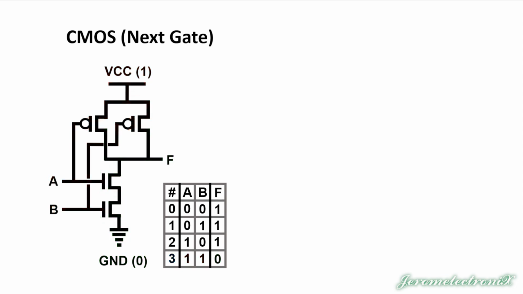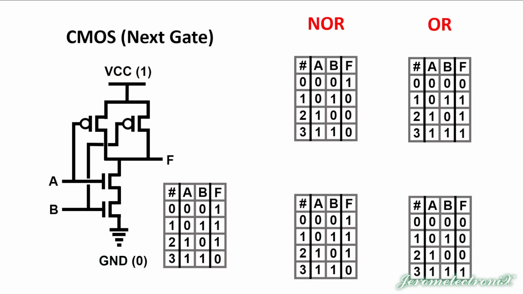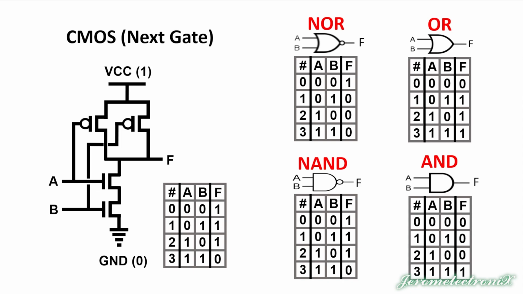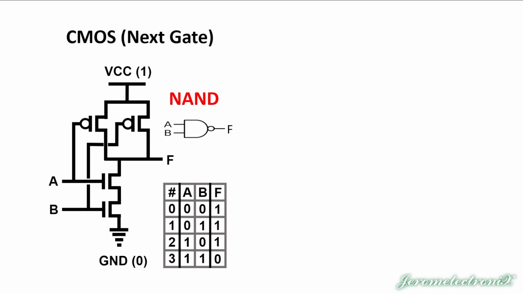We have a CMOS version of a NAND gate, and you can compare that to the chart of gates. By now, I'm kind of hoping that you've got it all memorized. Anyway, this is a NAND gate, CMOS style, because it matches what we know about NAND gates, right? So there it is.